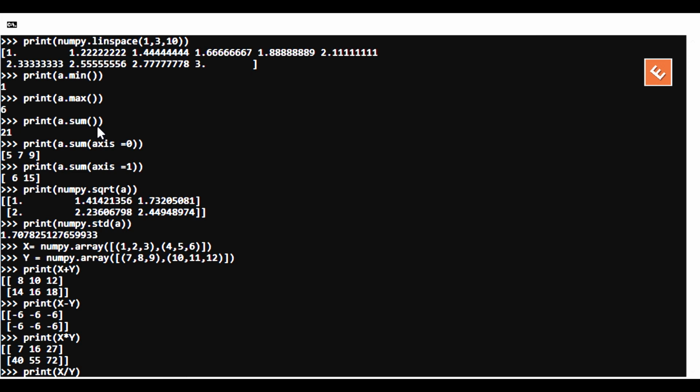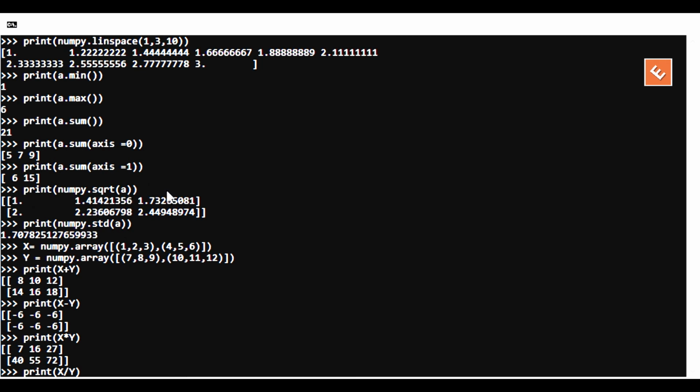Now, let's understand the concept of axis in Python Numpy. As you can see in the figure, we have a Numpy array 2 times 3. Here the rows are called axis 1 and the columns are called axis 0. Suppose you want to calculate the sum of all the columns, then you can make use of axis. Therefore, the sum of all the columns are added, where 1 plus 3 equals 4, 2 plus 5 equals 7 and 3 plus 6 equals 9. Similarly, if you replace the axis by 1, then it will print 6, 15, where all the rows get added.